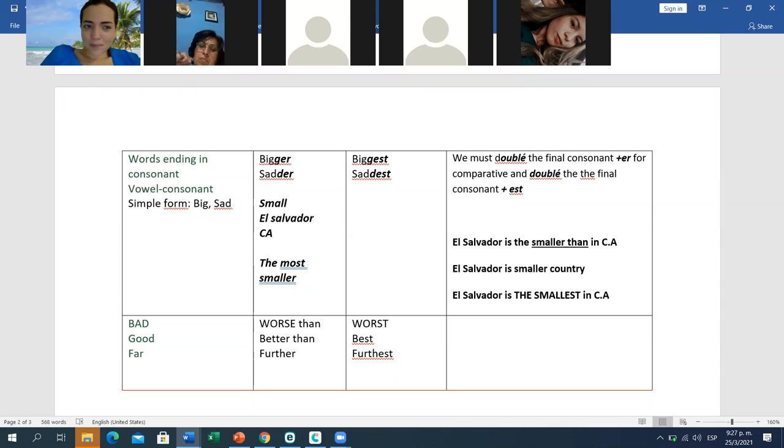Is the smallest animal? Is it the smallest box? Is it the smallest person in Central America? ¿Qué es El Salvador? Is a box, is an animal, is a country. There you go. Excellent. So that is important. Es importante prestar atención a lo que acaba de hacer, que es lo más común y este error se comete siempre. Por eso siempre hago énfasis. Tiene lógica. Es decir, El Salvador is the smallest in Central America. Por eso tenemos que especificar. A veces hay gente que, créanme, suele pasar, se van a otro país y no les preguntan de dónde es. Del Salvador. Y nunca he escuchado El Salvador. That's why we have to also specify that it's a country. It's the smallest country.